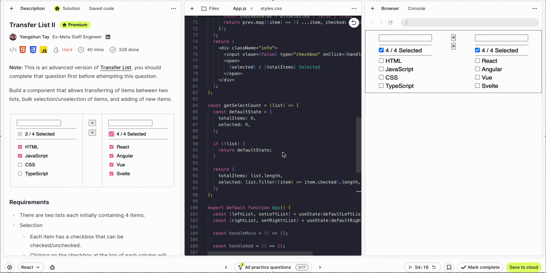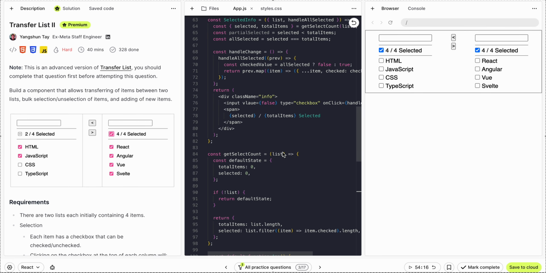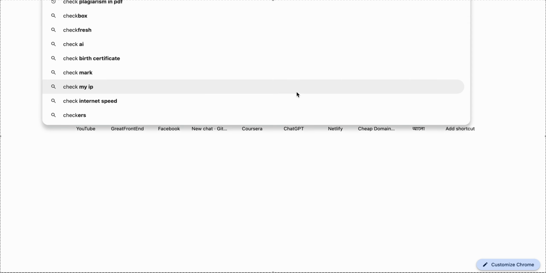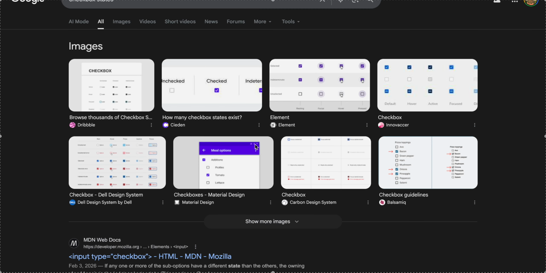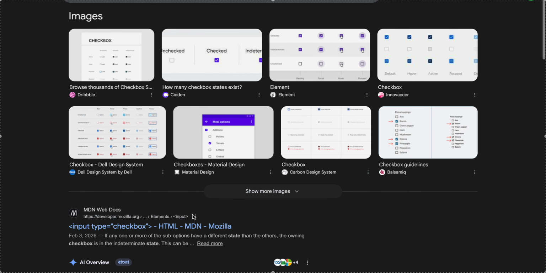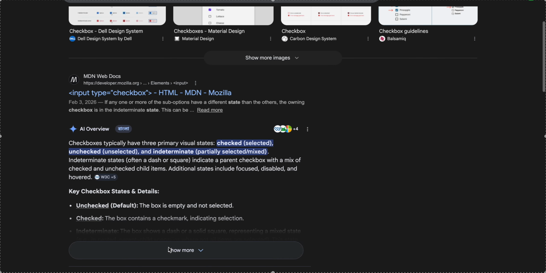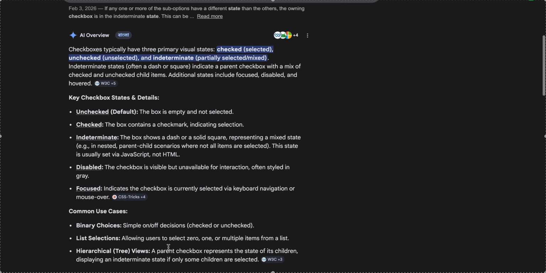Because why? Checkbox state, partially selected, intermediate. How can I do it?